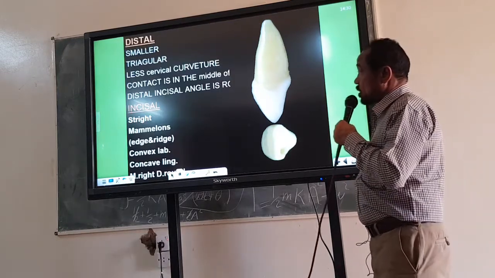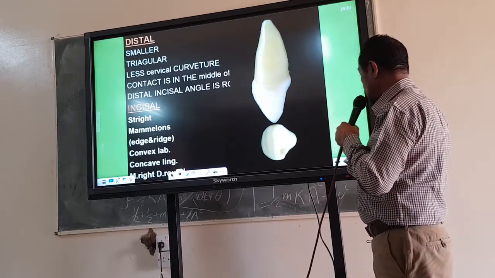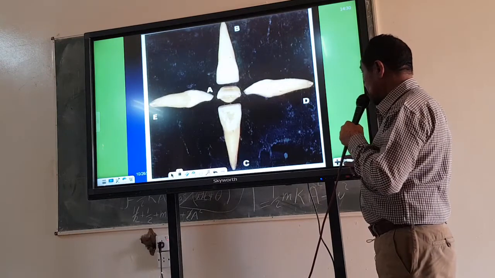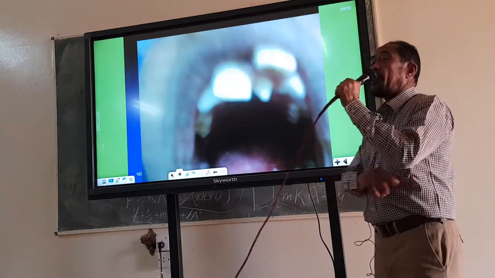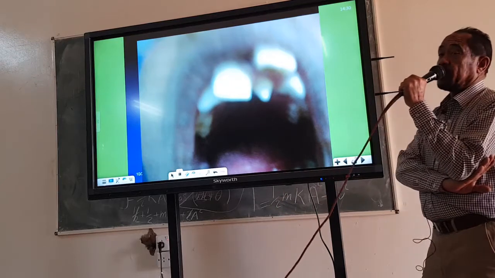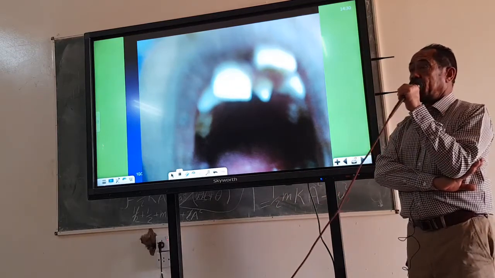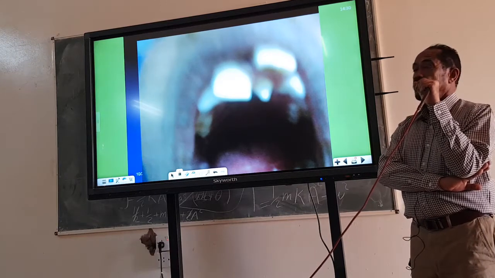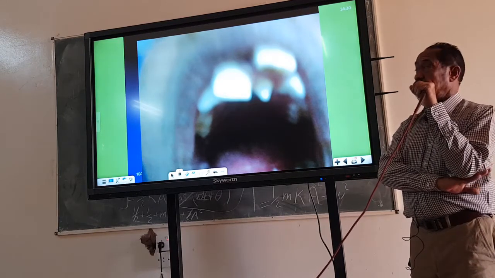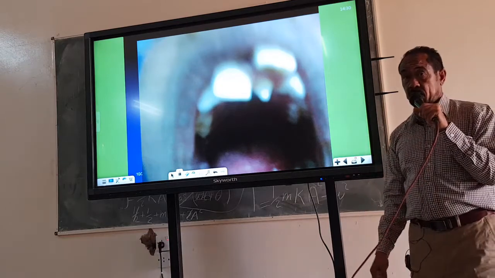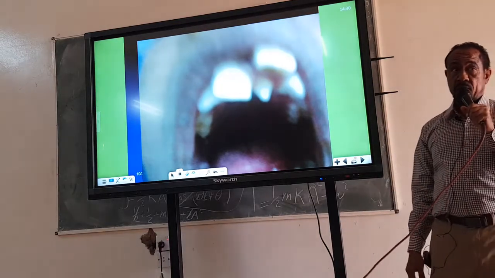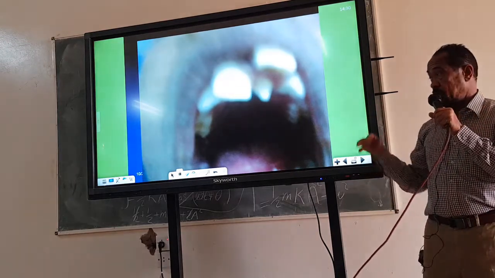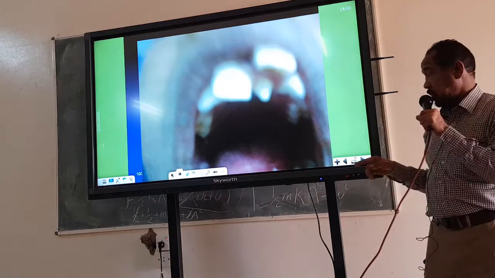This is the distal. It is similar to that and so on. What is this clinical problem? Mesiodens. It is a developmental anomaly of which tooth? Central incisor. Meso means in the middle. It is a developmental anomaly of the central incisor. It could be upper or lower central incisor, but most probably the upper central incisor.